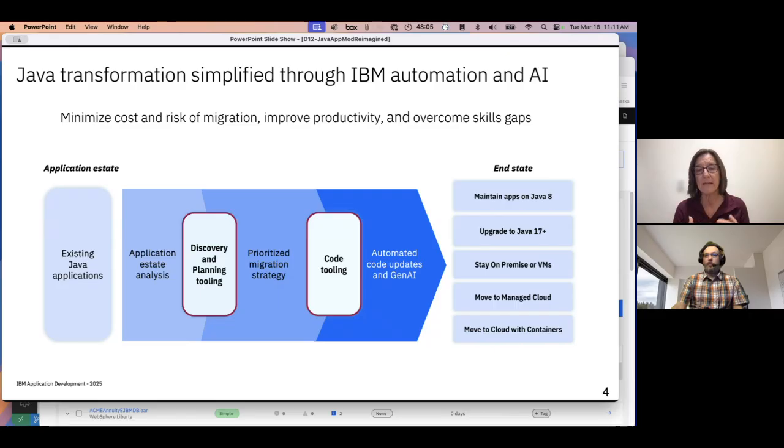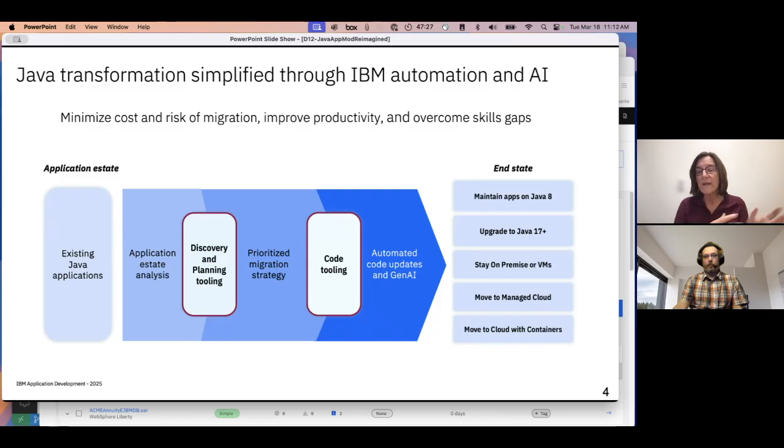And then once you have made those decisions about what is right for your business at the right time, then we have code tooling, which allows for identification during the discovery and planning piece of things, the identification of what issues have to be resolved, including automation that will help the developer in making those changes, automate many of them, be able to use AI, genAI, in order to then assist through the rest. And I'll show you that in action as well.